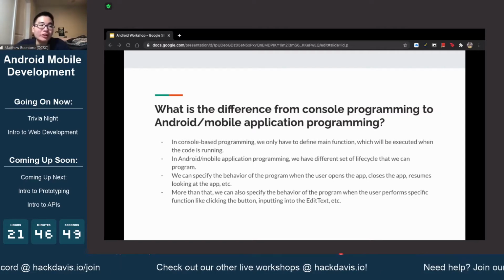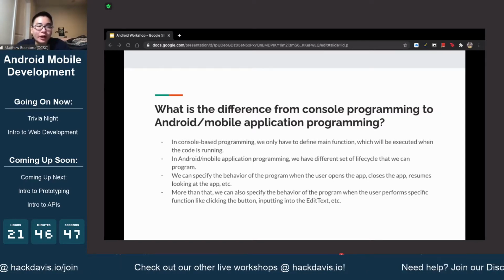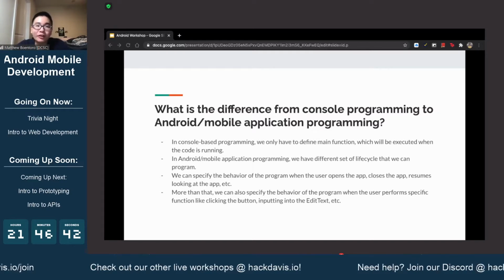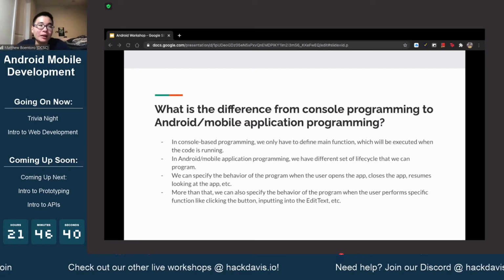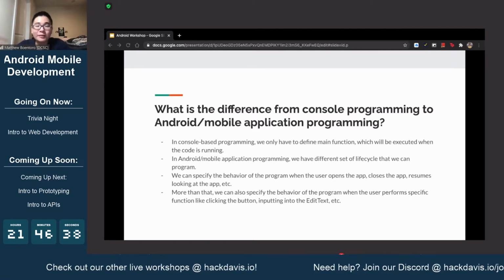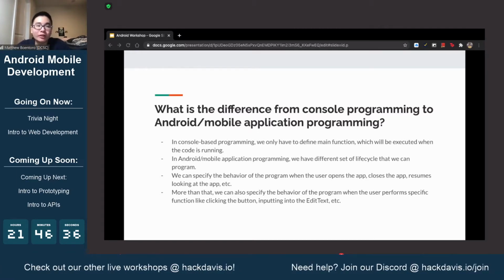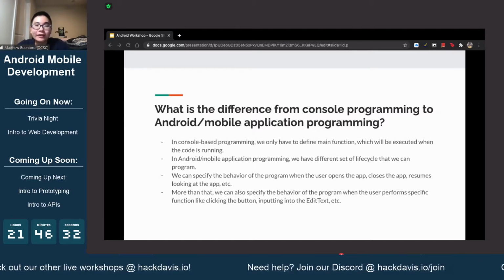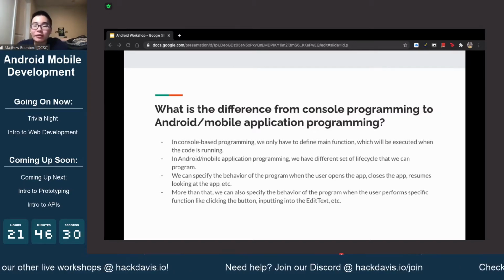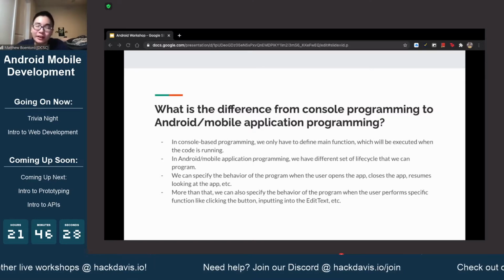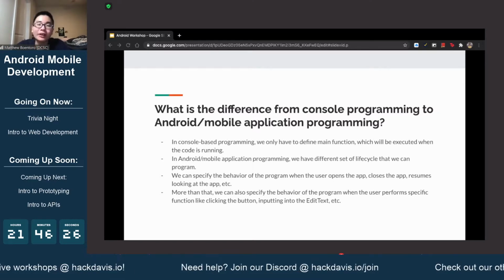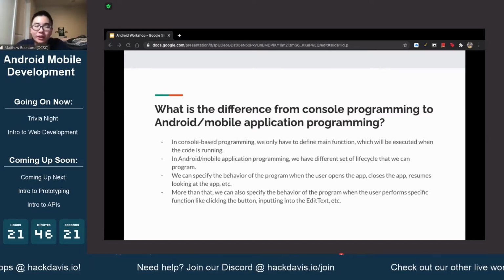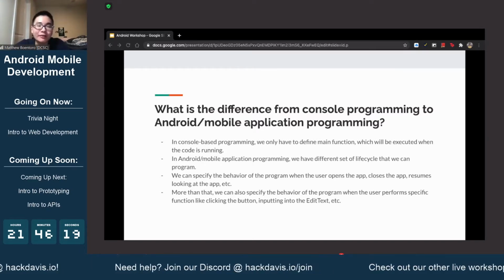We can also specify the behavior of the program when the user performs a specific function, for example, when they click the button. Also, when inputting into an EditText, we can specify the behavior when the user types a specific word, or if they enter a new word or delete, we can specify a behavior from there.